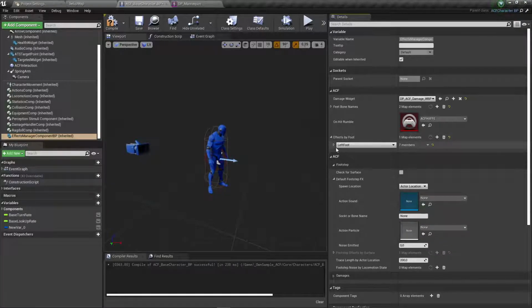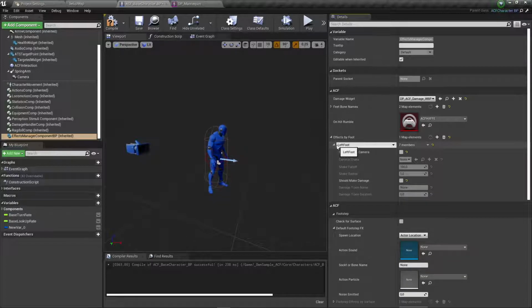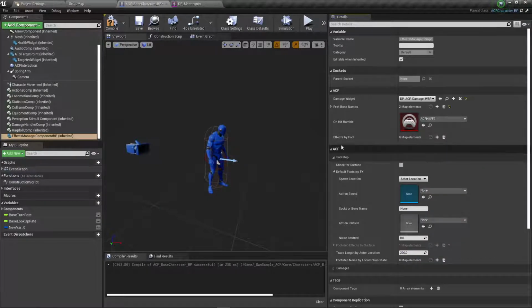Effects by foot. Let me check what we can do over here. That is mainly shake or something with the camera. Yeah, so that we don't need. If you want it, you can add it, of course, but you need to look up the documentation then.